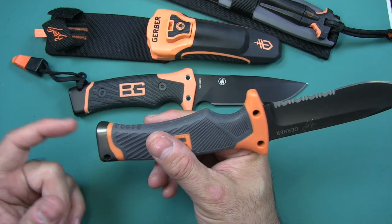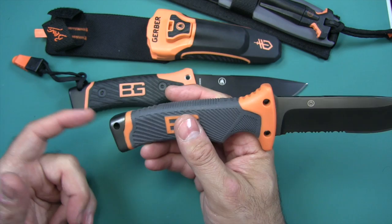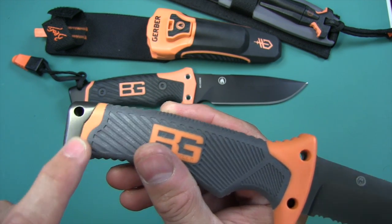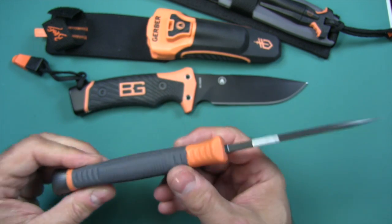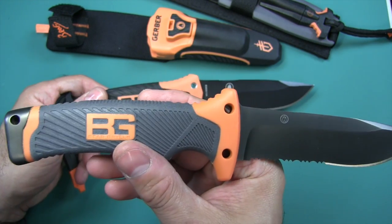In my video that I originally did 5 years ago on this, I banged a whole bunch of nails into wood, and no problem whatsoever. However, quality-wise, there are some gaps there, a little extra glue spilling out. Not the greatest quality. Another big difference is this is 3/4 tang, the old guy, the Ultimate.